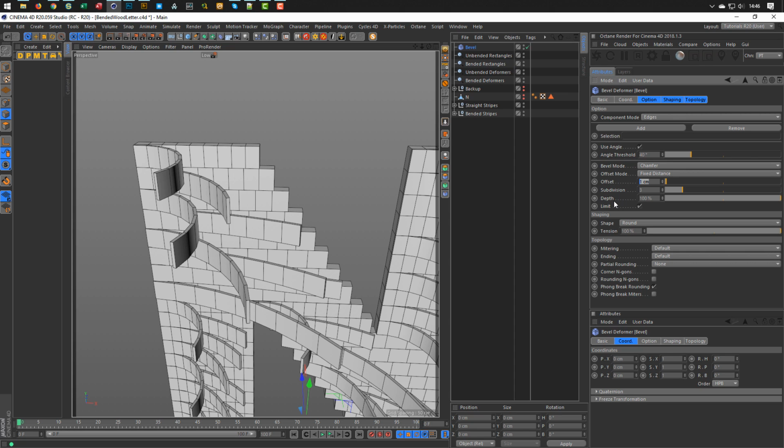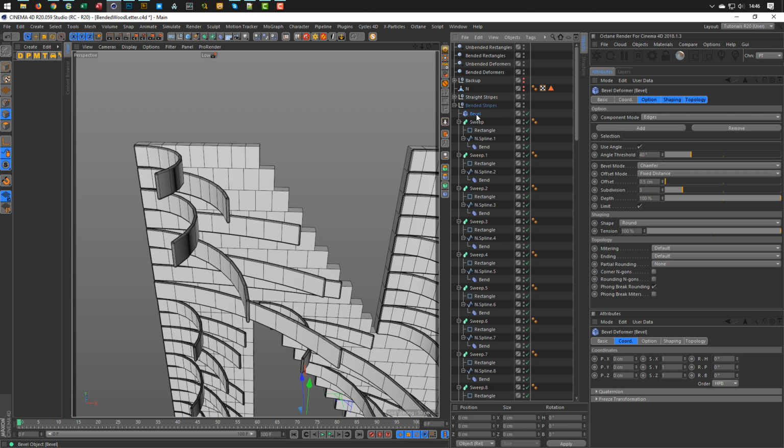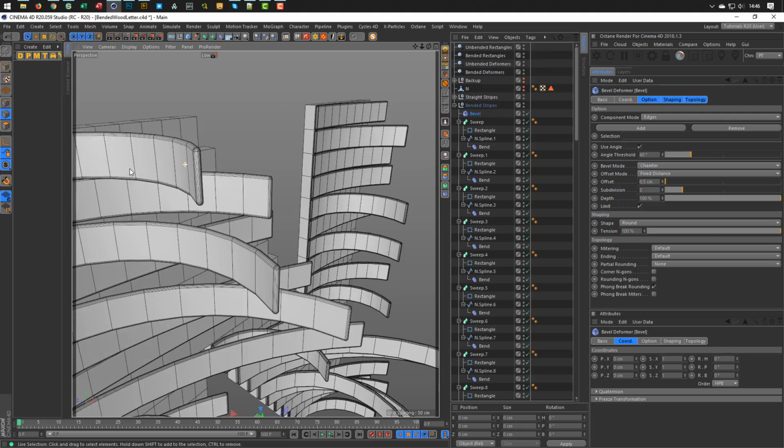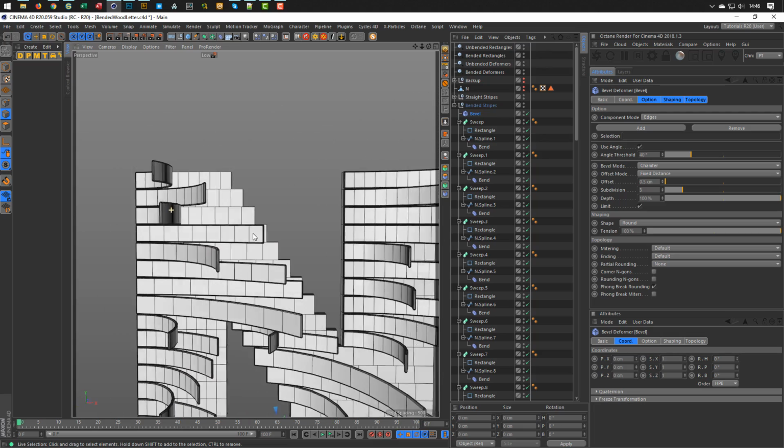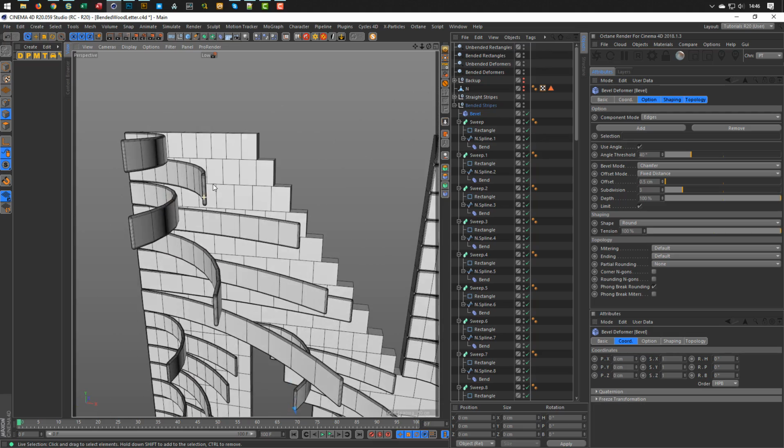So 0.5, we will see. And 3, this is okay, limit is okay, use angle threshold 40 is okay, and I drag it under the banded stripes. So you see the first object is here, and then it works on every other object here. And that's exactly what I want.